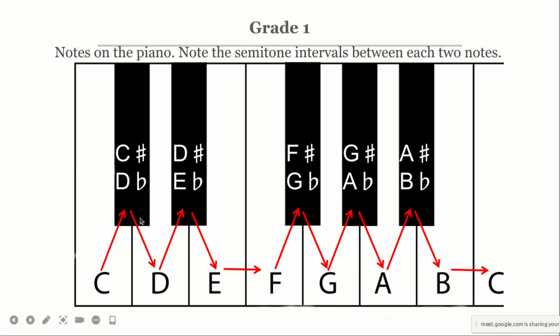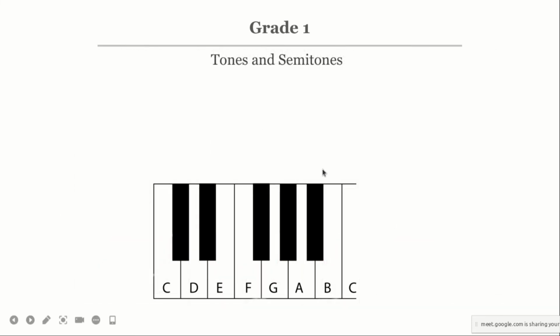A semitone higher will be D. A semitone higher will be D sharp. A semitone higher will be E. A semitone higher will be F. We are going to F, another white key, because there is no black key between E and F. F to F sharp, another semitone. F sharp to G, you can follow the arrows, then G sharp, then A sharp, then B, then C. Coming down will be C, B, B flat, A flat, G, G flat, F, E, E flat, D, D flat, C. Those are semitone intervals, semitone movements, from one key to the other.